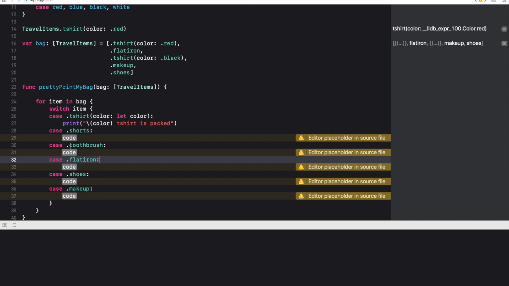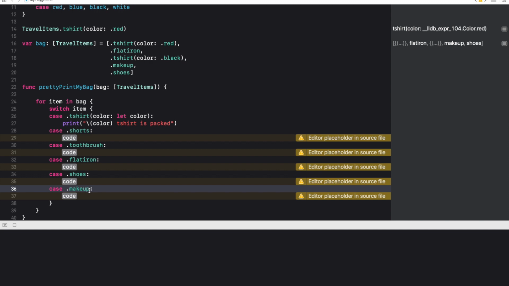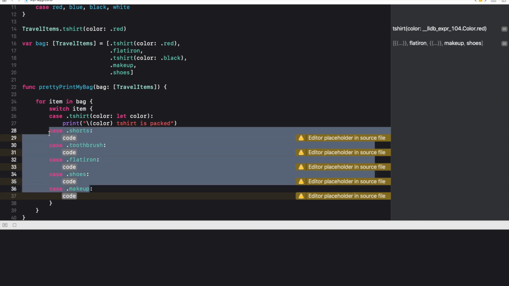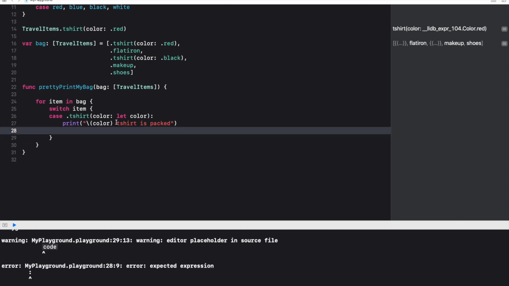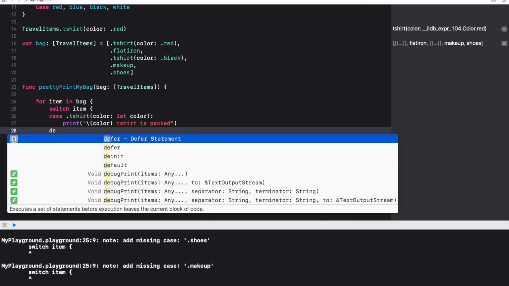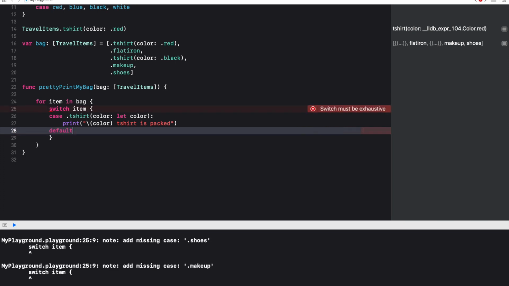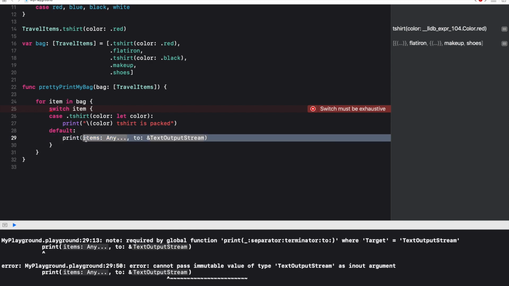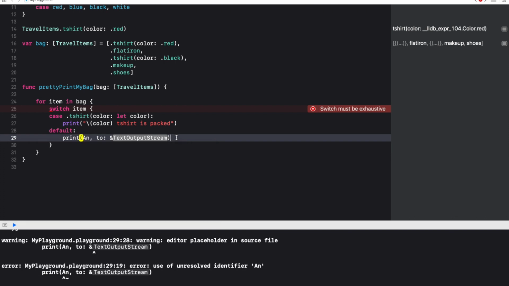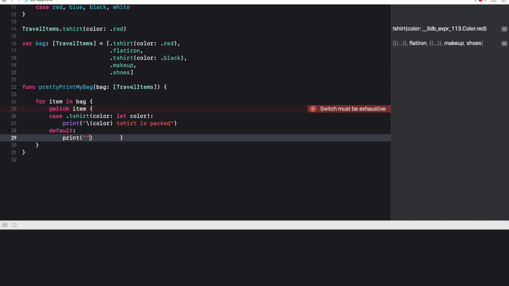And instead of going through all of these cases, I'm going to make it a default case for now, because the rest of the items don't have to be as specific because they don't have an associated value with them. So I'll select default, and then I will just go ahead and print the item here.